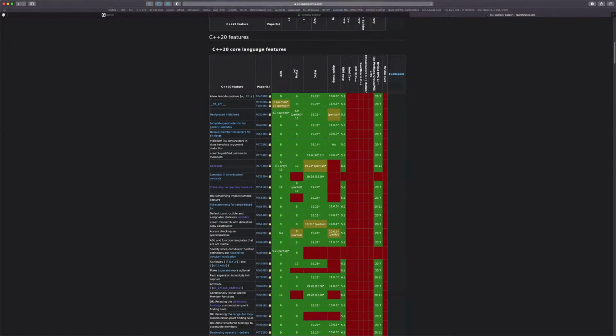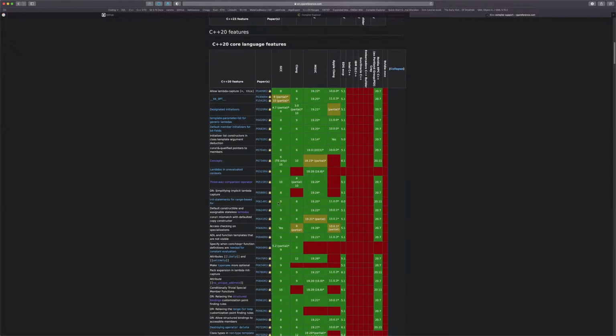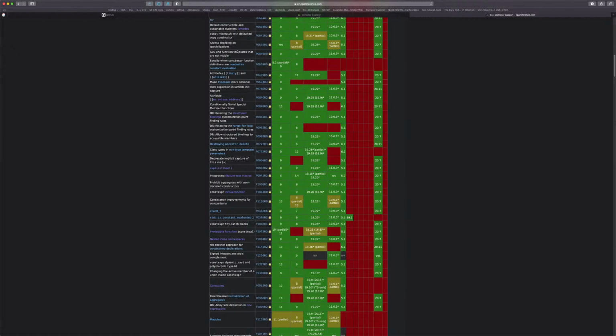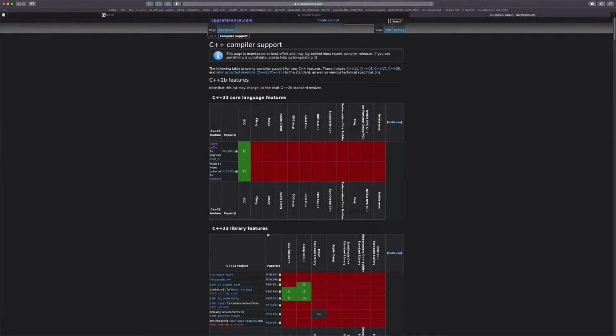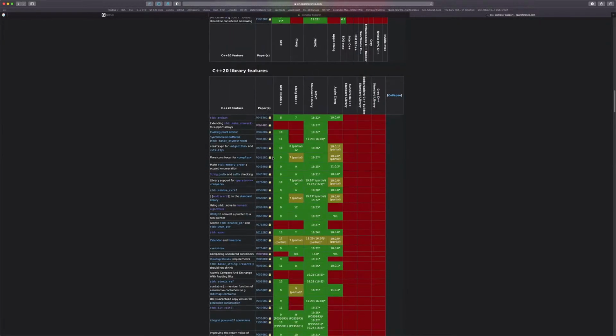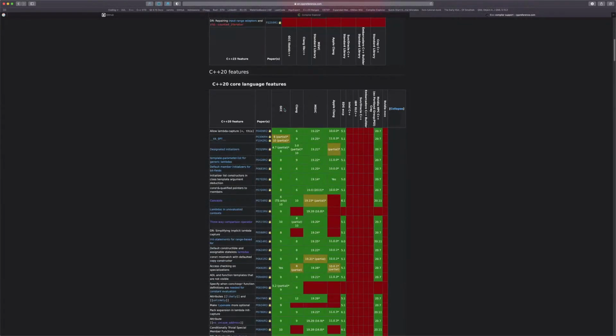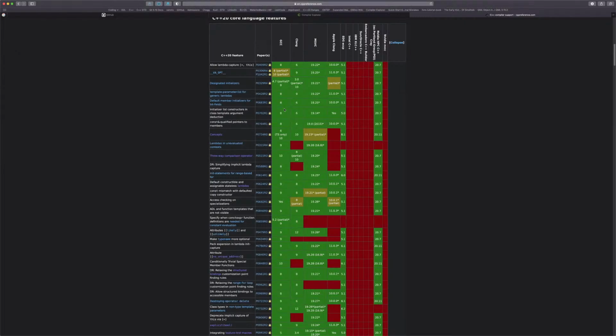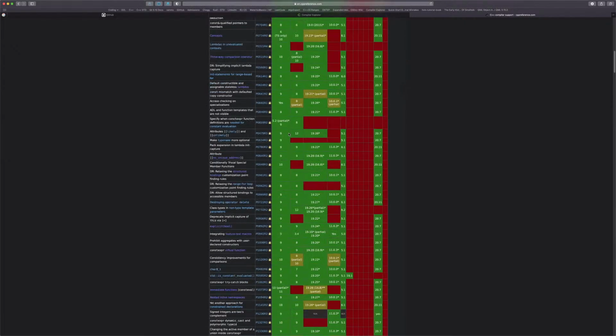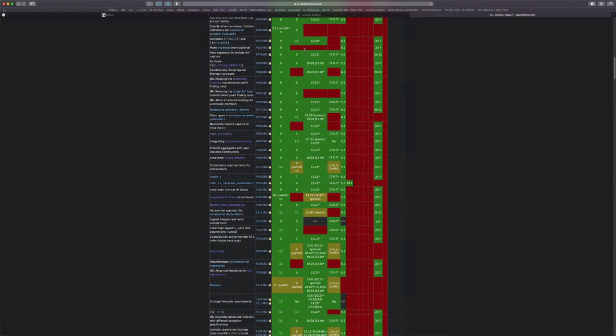So I have GCC, you have Clang. GCC is the GNU compiler, Clang is developed by Apple. MSVC is by Microsoft, and Apple Clang is the Mac specific Clang compiler. Here it tells you every single feature of the library, and this is C++20 that have been implemented. And you could see, for example, C++17 features, and here are C++23 features. Features are getting improved during every single standard meeting, so they get implemented along the way. But that's pretty much it.